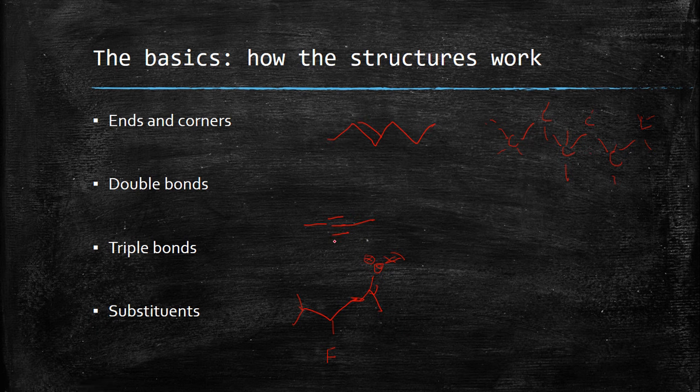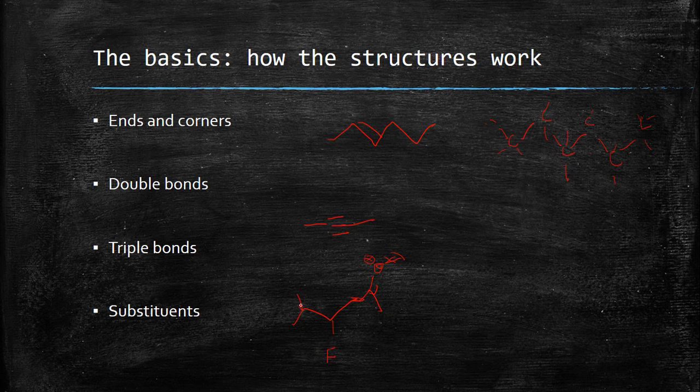Just to recap, you're going to have carbon forming a maximum of 4 bonds, never more. And it can be double bonded, triple bonded, and these are represented by, in triple bonds, a linear fashion. In double bonds, it's an added line like so. And the ends and the corners will represent carbon atoms.